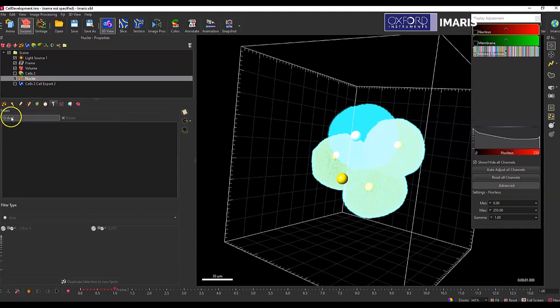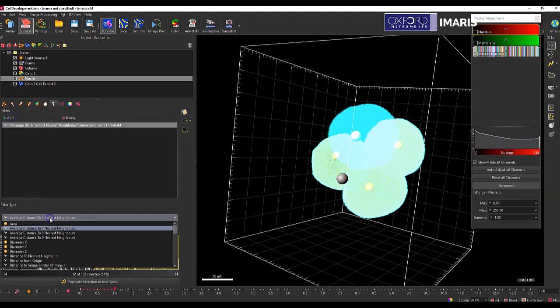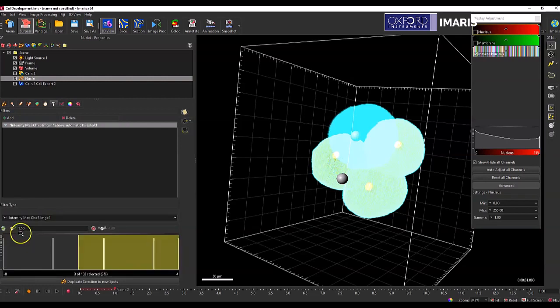So to do this, we want to add a filter and then look at the intensity of that third channel. Once again, either using max or mean, it doesn't matter which one you use. And then you want to select each of these different peaks that corresponds to the different sections of the color mask to a new label. So right now I just have one peak selected. This is the one that has an intensity level of 4.